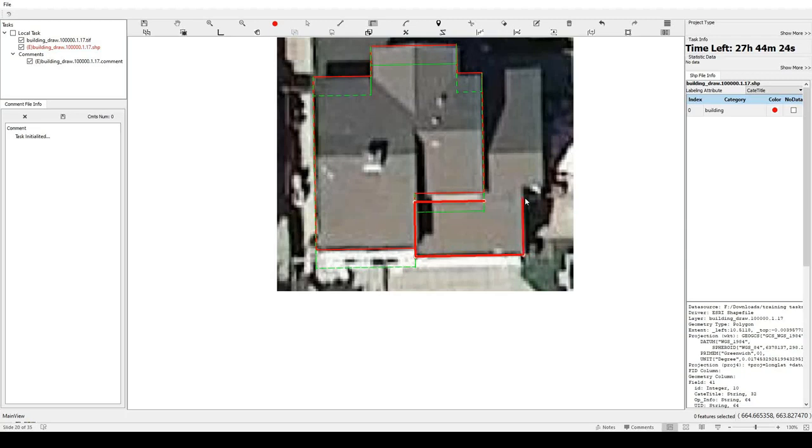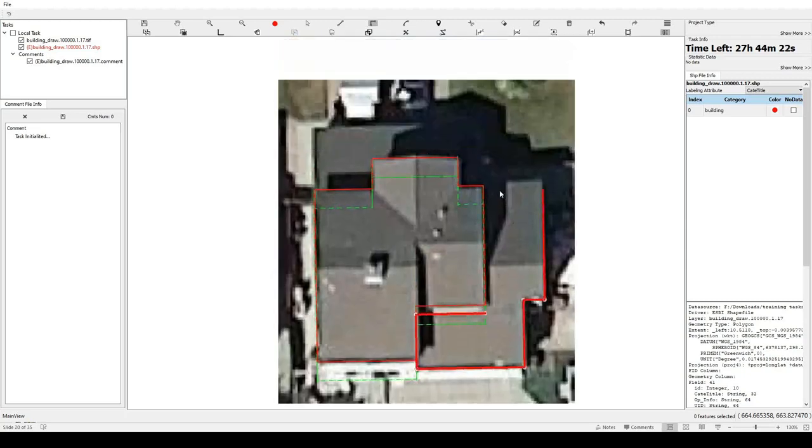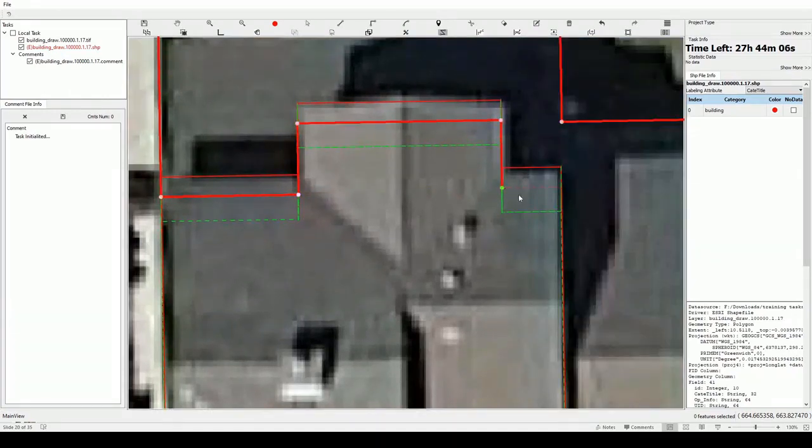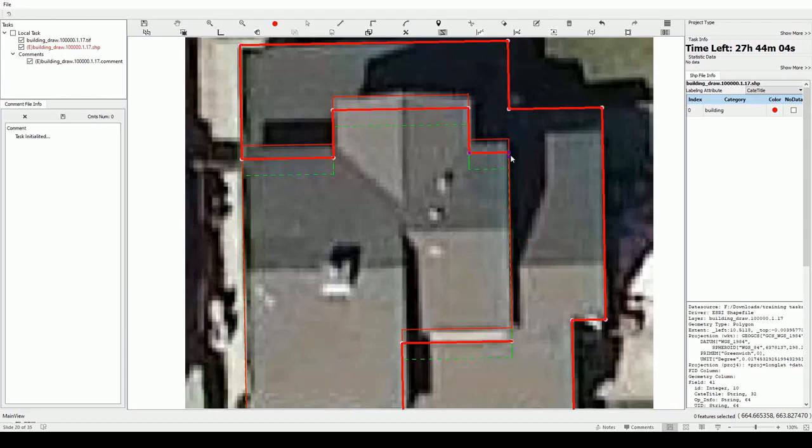I'm going to use F now. And then I'm going back to H for me to see the guide. Okay, and then I use space.